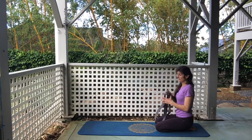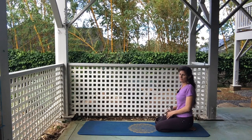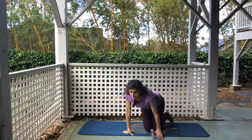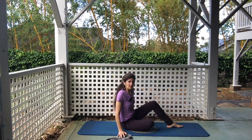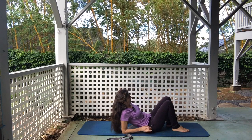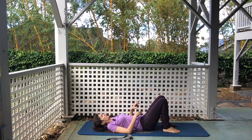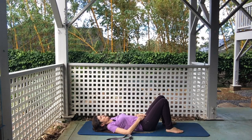So one relationship to gravity we have not explored yet is the simple one of lying down on your back. So go ahead and lie on down. Now there's a number of things we can do reclined, just like sitting and standing. So I'm picking three today that I think are really good ones, if you find yourself lying down and want to do a little movement beyond just breathing.